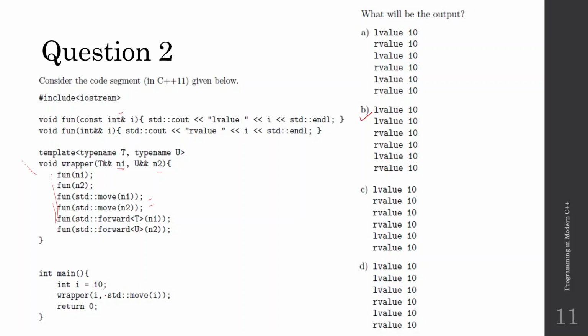So that is why when we are originally calling the wrapper function, we have i and std::move(i). This now calls fun with the same kinds of value, basically. So that is why one of them is an L-value and the other one is an R-value. The first one is a normal i, a normal variable, so it's an L-value. And in the second case, it is std::move(i), so it produces an R-value. So that is why it produces a sequence of outputs like this.